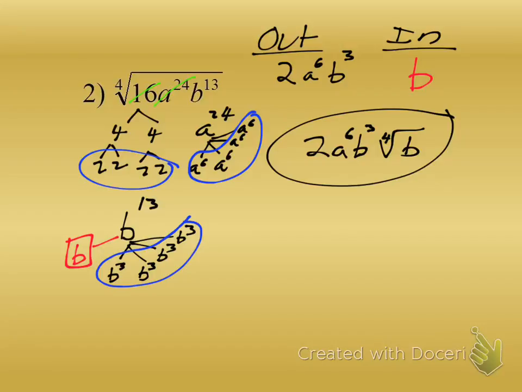Okay. Because in your final answer, the inside variable should never have an exponent that's bigger than your index. Say there were 4 b's left inside, you have a 4th root, so you can make another group of 4 out of there. So if you have that, then you know something's funky. All right?